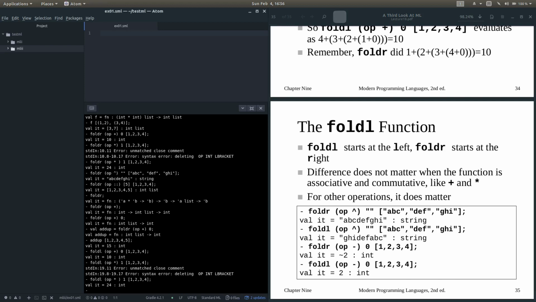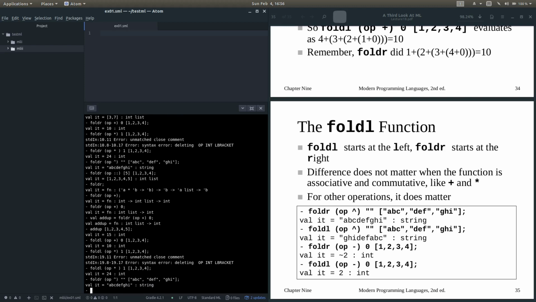So for example, if we were to perform the fold_r op concatenation on ABC, DEF, and GHI, and then apply it to fold_l op concatenation, we get completely different answers.